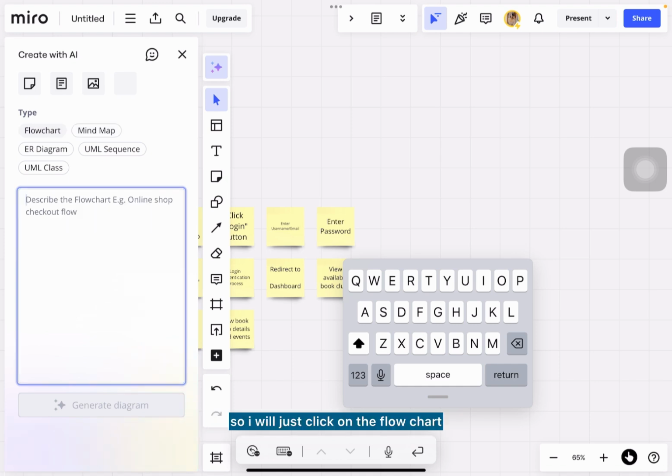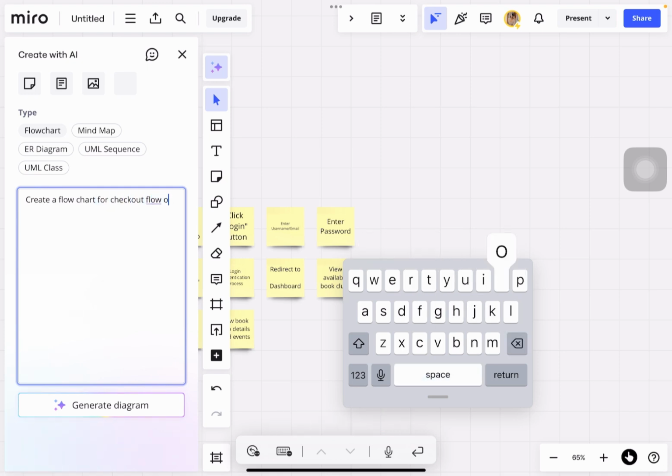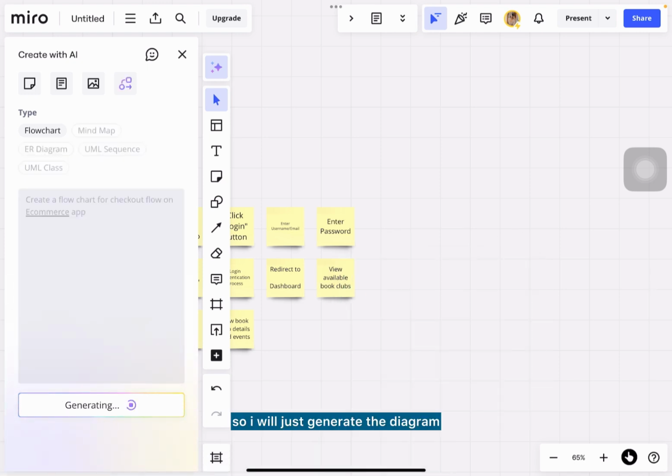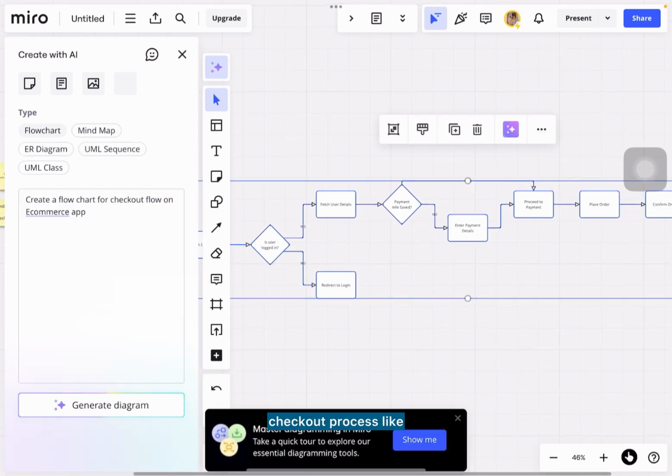Okay, so I will just click on the flow chart and I will just describe it as create a flow chart for checkout flow on e-commerce app. Okay, so I will just generate the diagram and it will create a diagram for me for the checkout process, like how the user will check out on e-commerce.